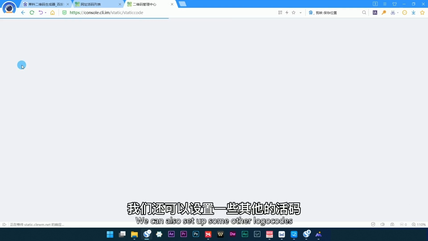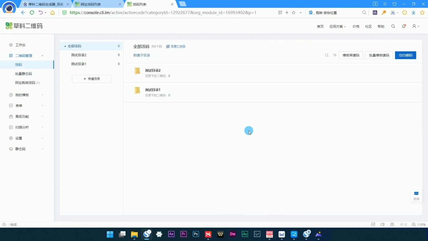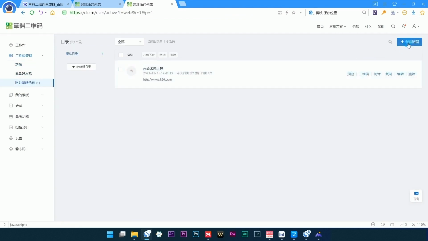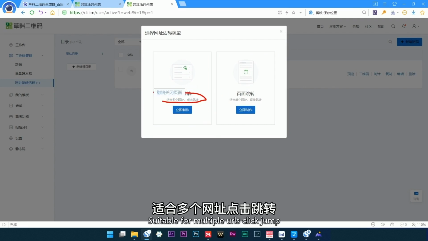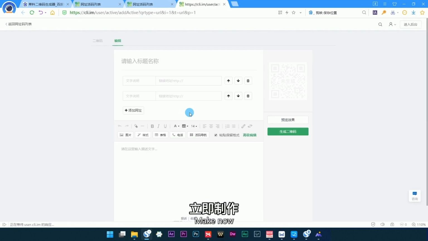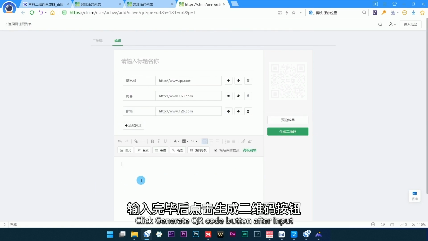We can also set up some other logo codes. We can also create multiple URLs. Let's test the free choice jump, which is suitable for multiple URLs. Click jump, make now. Click the generate QR code button after input.